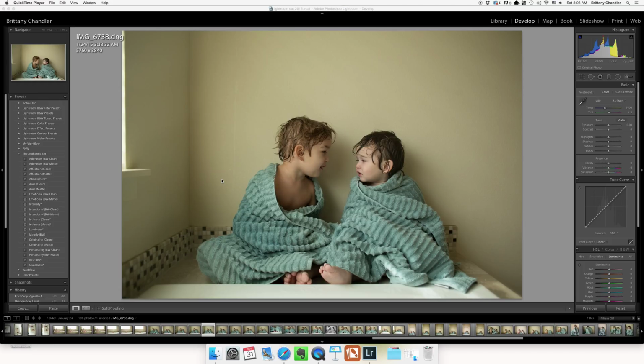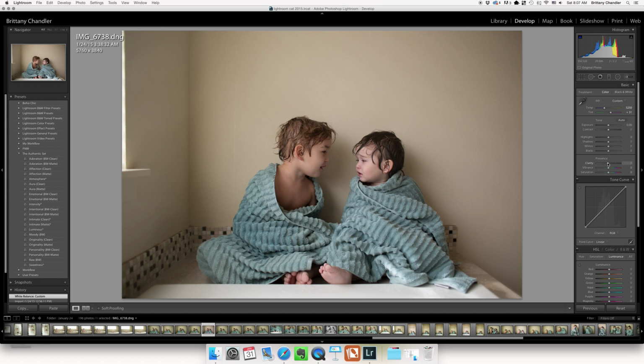So I'm going to start out by, this is my straight out of the camera shot. As you can see, it's pretty green. So what I'm going to do is I'm just going to find the white balance by clicking on a white in the image. And since I'm turning it black and white, I'm not going to get too picky with it, so I like how this looks.